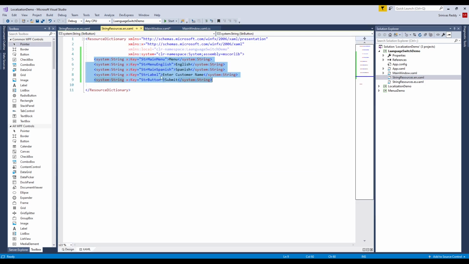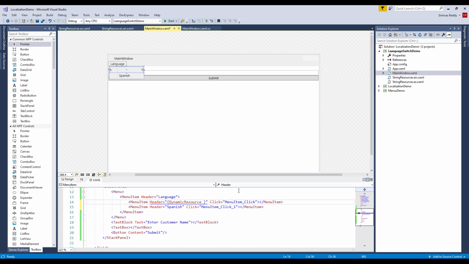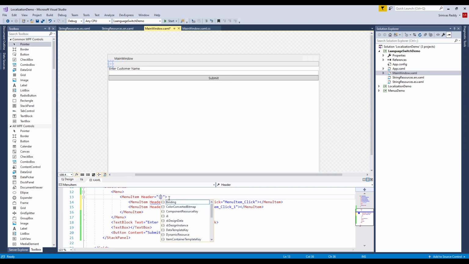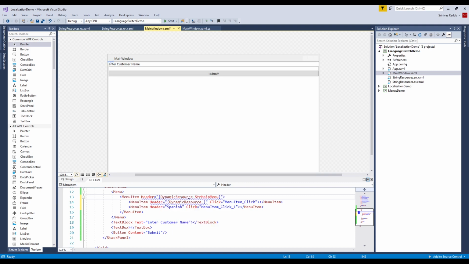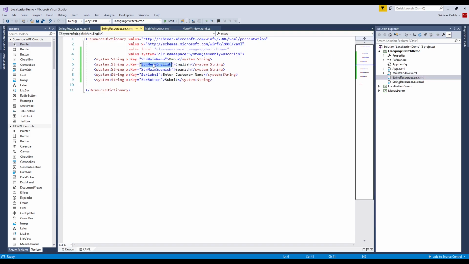Here we have taken str main menu. Here you have to give DynamicResource main menu, and for the English menu we have taken str menu English.